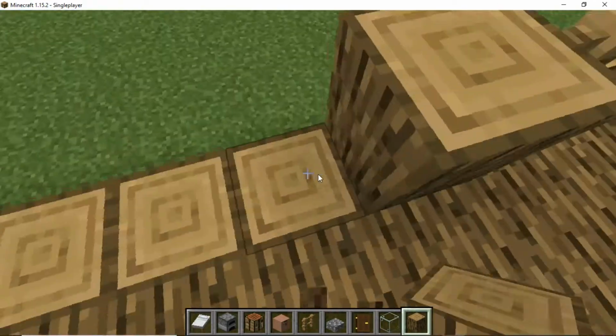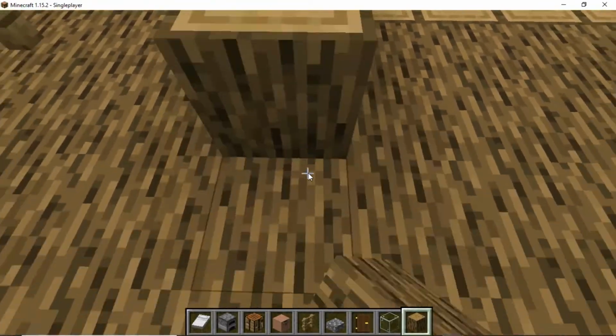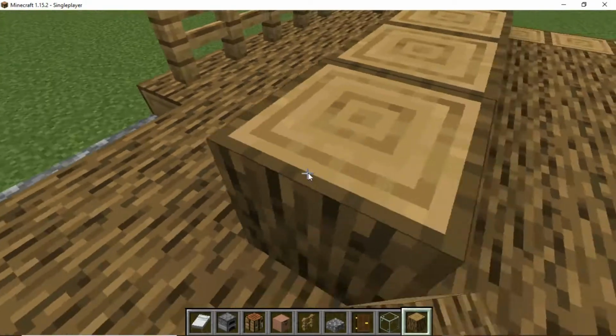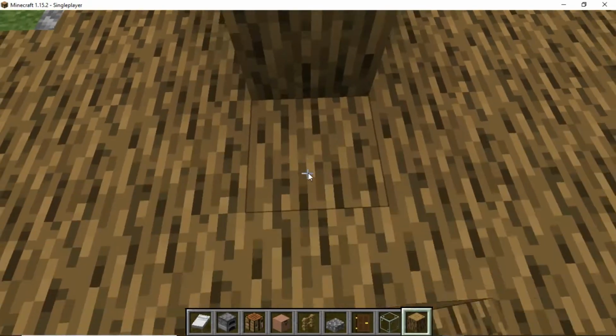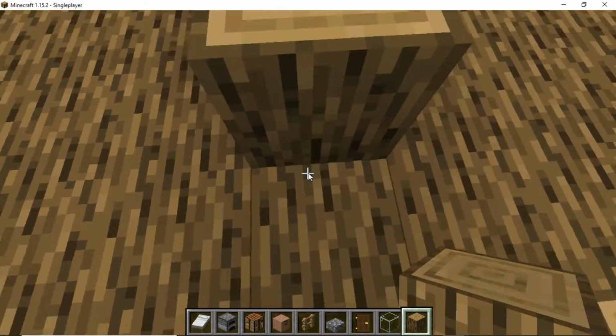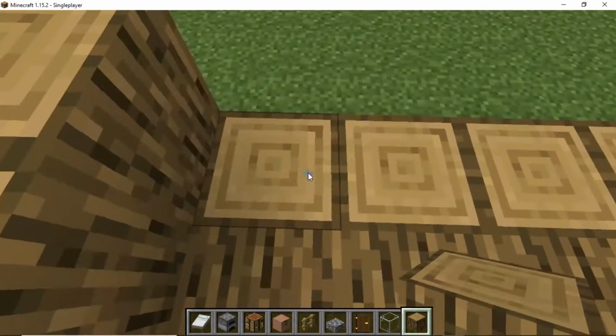Alright, so guys, now once you've done your floor, what you're basically going to do is make a whole path thingy like this. I will leave one space for the door, or not a path thingy, like all the logs going up. Sometimes I say random things, so make sure it's like that. And you can do that all the way around.